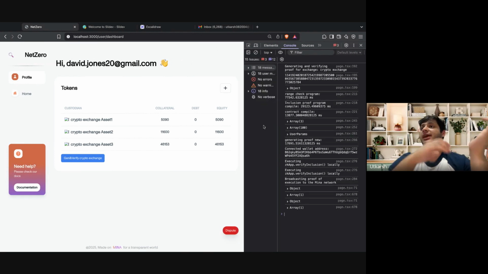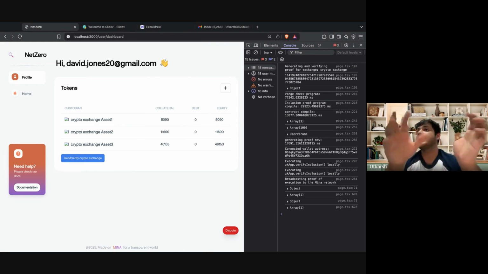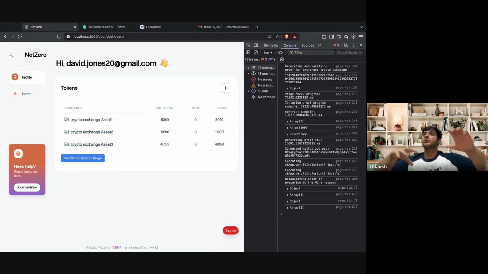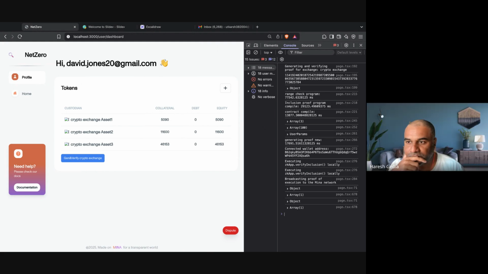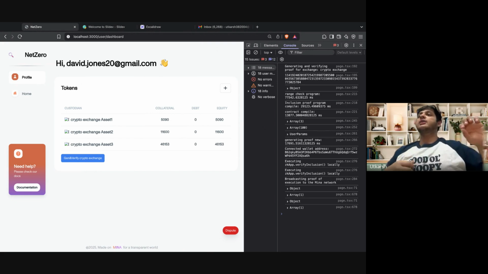We can have a public contract which publishes these timestamps, or we can require that every exchange must come together and generate this proof at a particular point in time. These things also depend on the exchange.